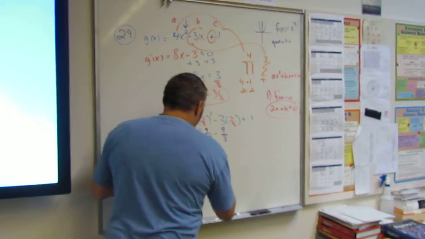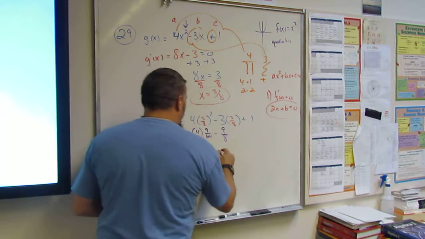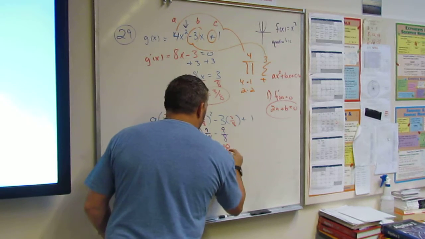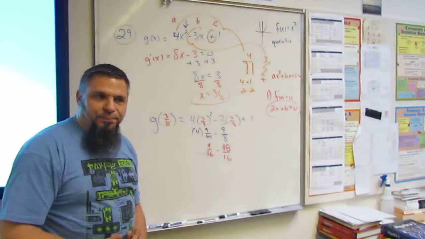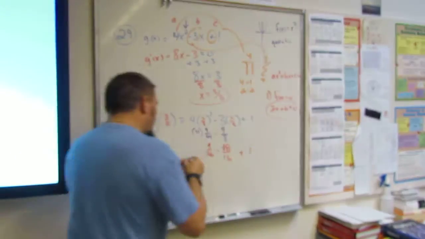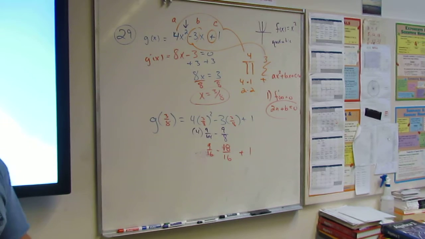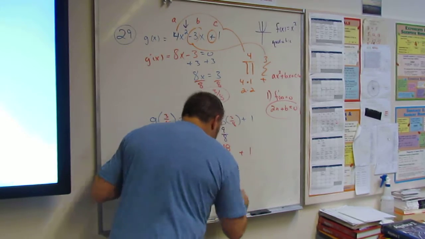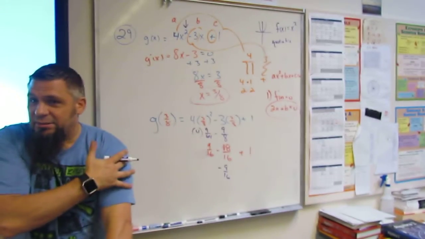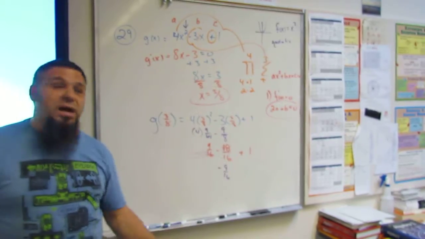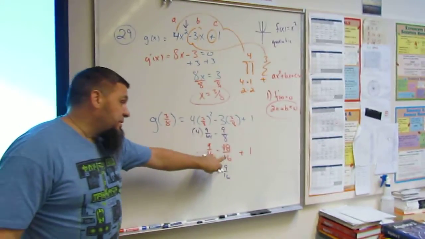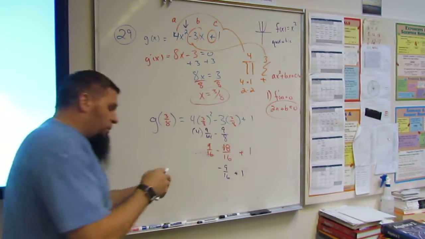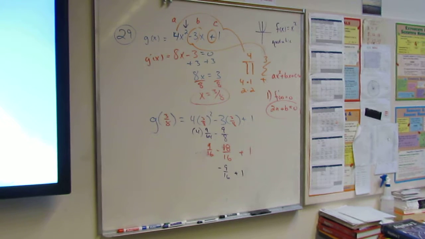Alright, so 9/16 minus 9/8. Now, can I make this into a 16th? Wouldn't that just be 18/16? Right? And then plus 1. And so what is 9/16 minus 18/16? Very good. Negative 9/16. They should be double the amount, right? So we know we're on the right track when we're seeing half of what we started with up here. One of these should be half. Okay? Plus 1. Well, what is 1 minus 9/16?